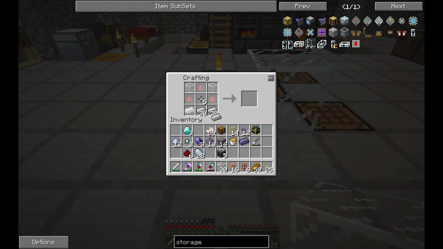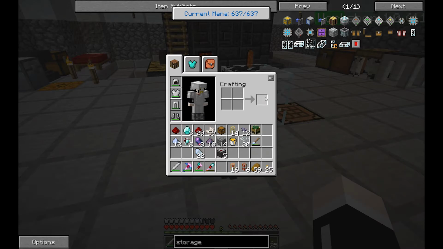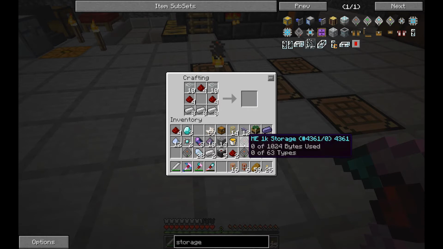Storage cell, iron, not enough redstone. Now let's just grab a little bit more. Gotta go down and get some more redstone. I think we gotta make a quarry soon. Yep, I think we definitely have to make a quarry soon. All right, come on, get to placing. Redstone, like so, and then finally these. All right, we got five of these.